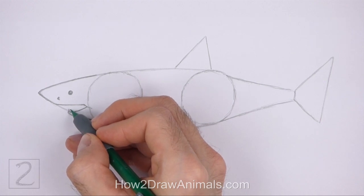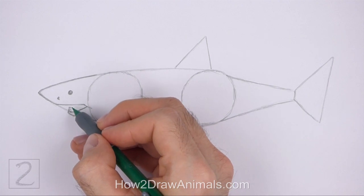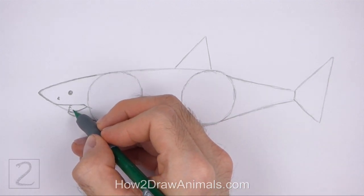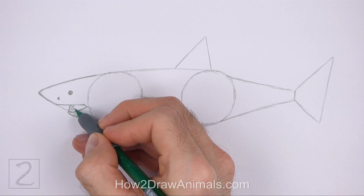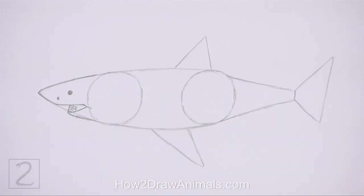On the left side, draw a few tiny triangular shapes for teeth. Draw a couple more rows of teeth inside the mouth using more tiny triangular shapes. Draw only a few teeth, don't overcrowd the mouth.